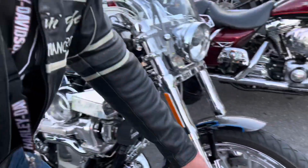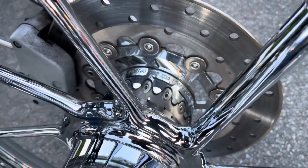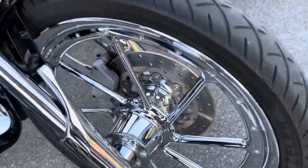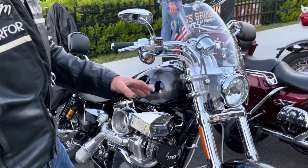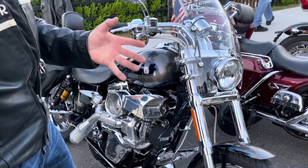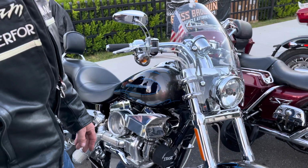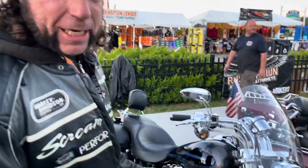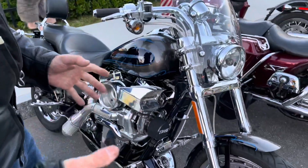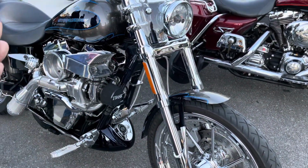These rims are actually made, if you zoom in, you can see, by Alcoa, the same company that makes truck rims, the Aluminum Company of America. This is back before Harley had financial problems in 2008, when they had a layoff, shut down their race team and cut a lot of corners. They came out with the Softail model, which really is a huge mistake in my opinion to the Harley faithful. They should have bought out a renewed FXR and improved the Dyna. Instead they came out with the Softail, which is a great bike in its own right, but the true Harley faithful never really gelled with that.